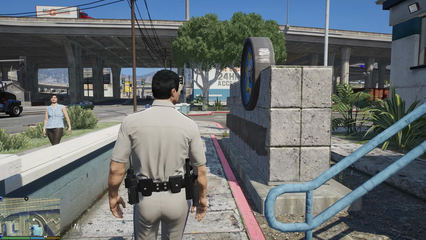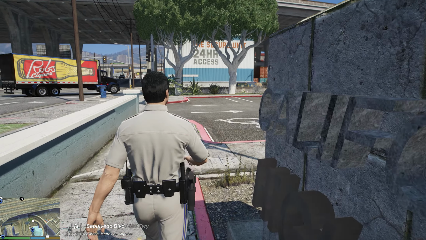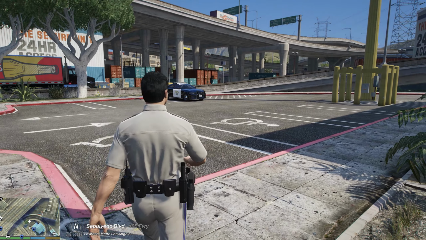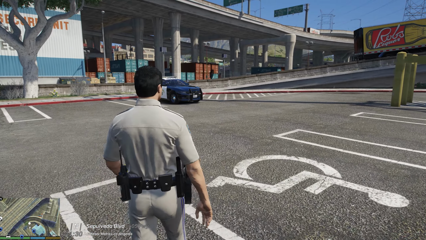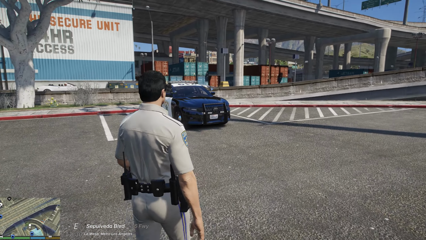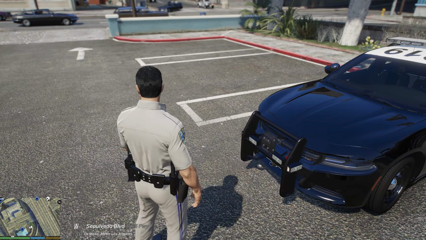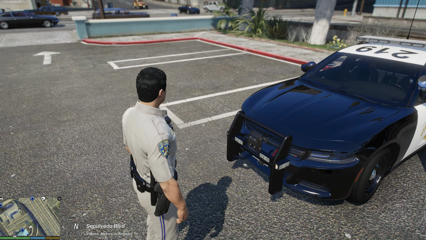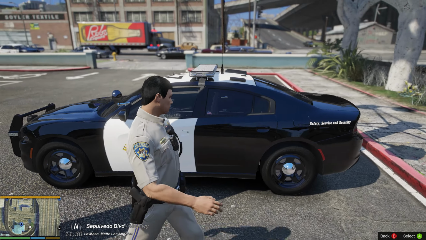Today we're going to be doing a California Highway Patrol episode, and just like the last one, it is going to be a DLS vehicle episode. We're using the 2019 Dodge Charger. This thing came out amazing. I did a lot of specs on this, almost identical to the real life one. I'm not sure how close I've gotten, but let me know in the comments down below what you think of it.